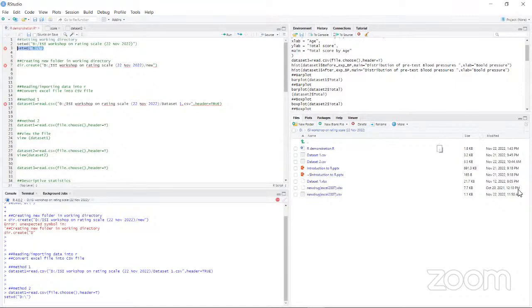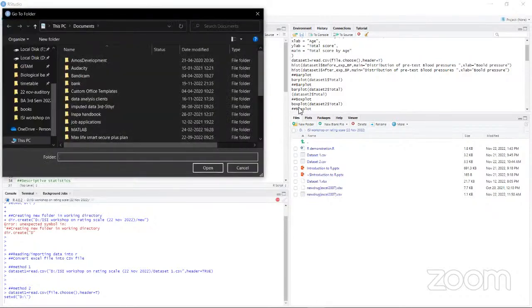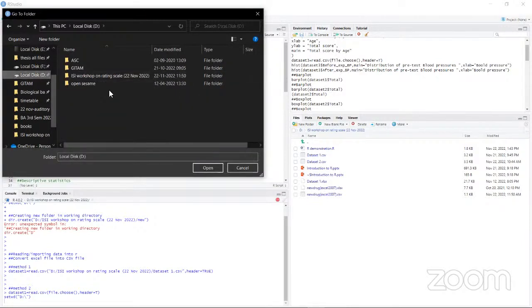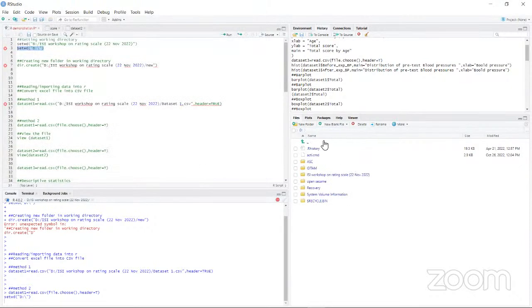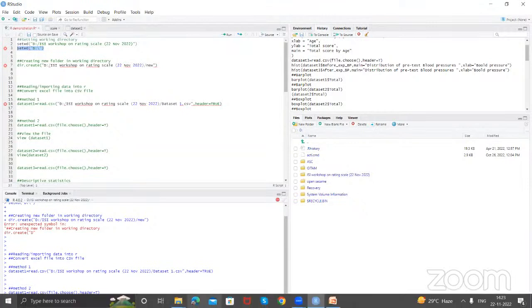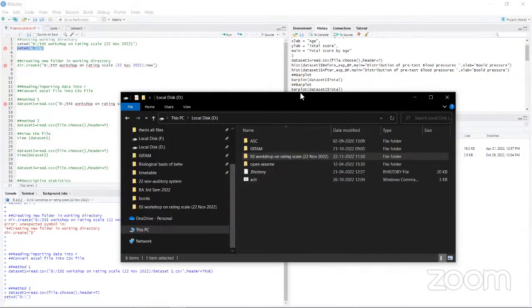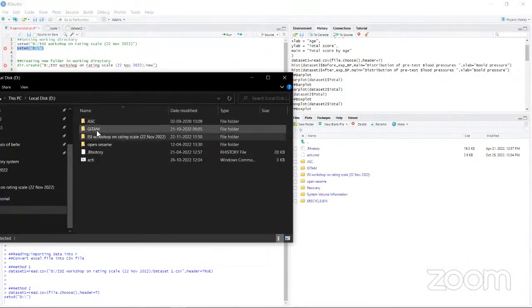Another way of doing it is without writing any command. So for that, we go to this fourth pane over here and we click on these three dots. This opens up the window from where we can choose the folder where we want to save our work. For example, from here also, if I choose my local disk D and hit open, all those files that were there in my local disk D are showing up in this pane. All right, so we'll just go back and see what files were there in my local disk D. So here you see these same files that were showing up here, they are showing up in this particular pane of RStudio. All right. So this basically tells RStudio that we are setting up this as our working directory.